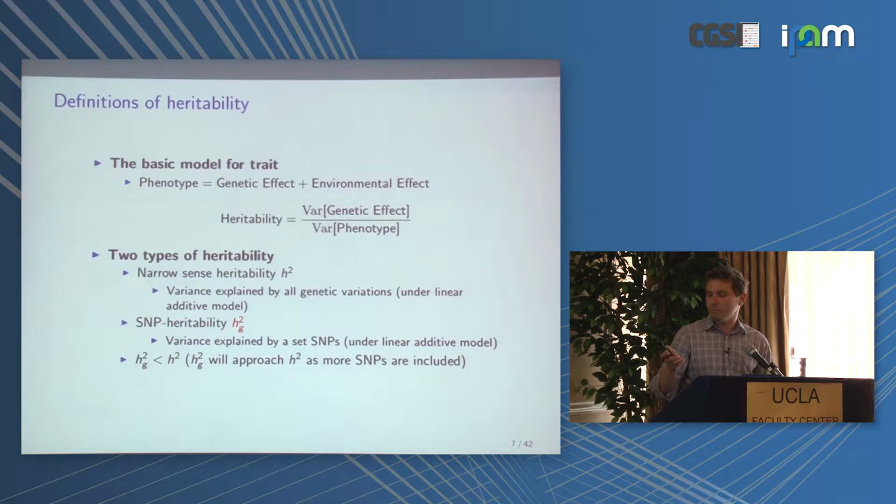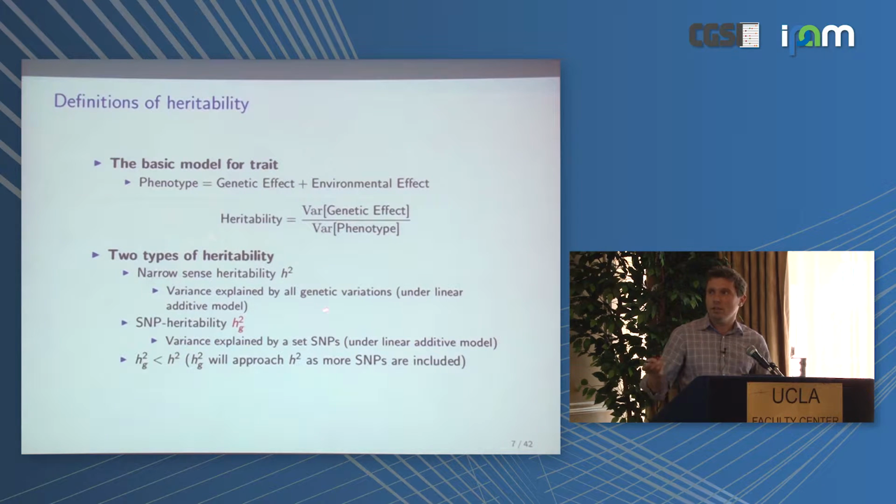So heritability makes natural sense here, because by definition it is just how much genetics contributes, or the proportion of variance in the phenotype that comes from the genetics. Here you can dissect this further and further, but I just want to make the point that there are two ways of defining the narrow sense heritability. One is the total proportion that comes from the entire genome. If you are interested in just a particular set of markers, you can refine that definition and define a different quantity, which is the SNP heritability, which is how much of the variance explained comes from a specified set of markers in the genome, in this case SNPs, right?